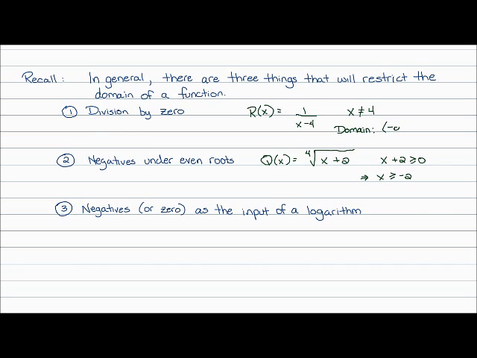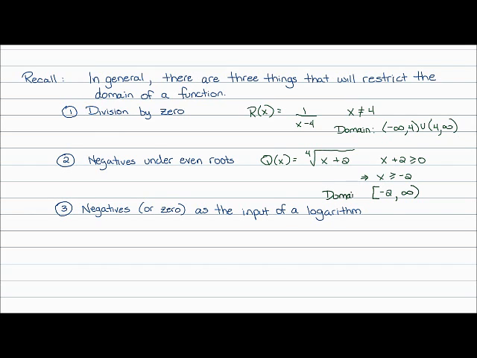In other words, everything going from negative infinity all the way up to 4, but not including it, union that set with everything starting at 4 and moving on to infinity. And in interval notation, the second interval would be everything starting at negative 2. And in fact, if you see how I wrote that, there is a mistake there, because that should include negative 2. So let me go ahead and fix that. Everything including negative 2 and climbing all the way up to infinity. So those are our domains for the first two functions.